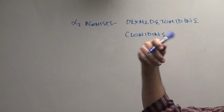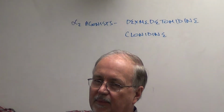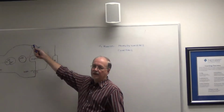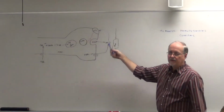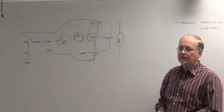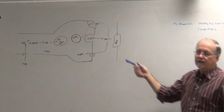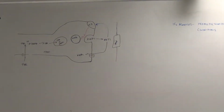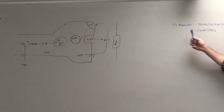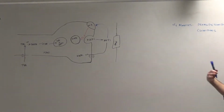There's alpha-2 receptors in the brain where your level of consciousness is affected by the amount of norepi, and in the brain when you have less norepi, you get sedation, and that's how clonidine and Precedex give you sedation. But in the heart, it gives you decreased catechol. Now, everybody on the test gets this confused because you start thinking alpha-2 agonists, in general, you think agonists increase blood pressure and adrenergic antagonists block it, but this is the opposite.